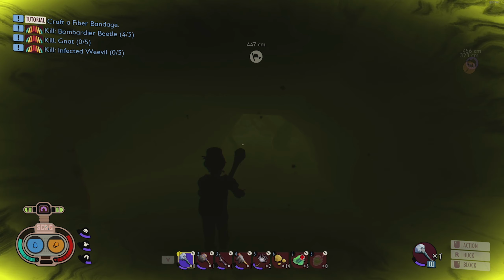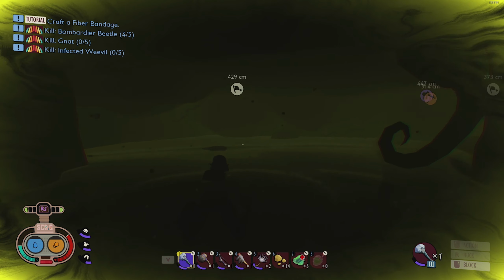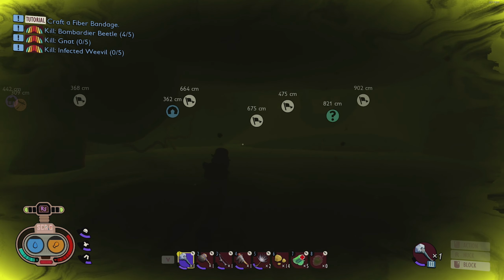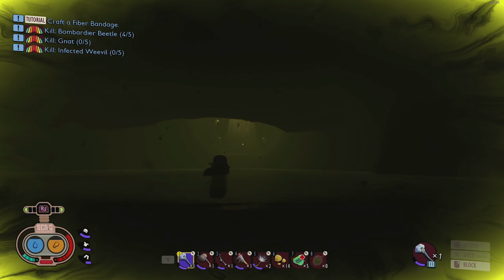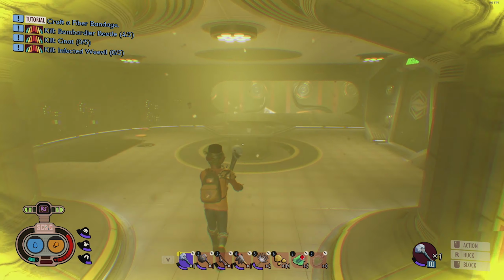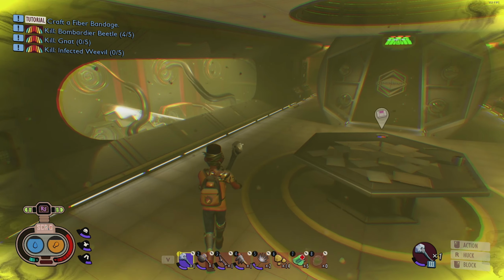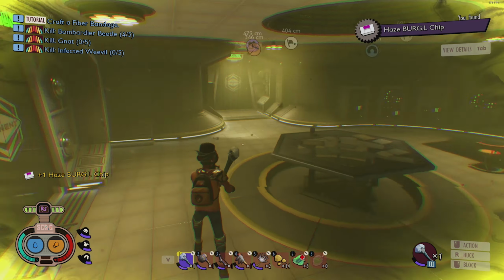You're going to run down here. You're going to go through the water. So we're going to go for a little bit of a swim. And then eventually, you are going to find some land that you can go up into. There it is, little doorway. You're going to go up through the doorway. And here we are, in this little room where the burgl chip is safely sat on the table. So we grab that burgl chip, job done.